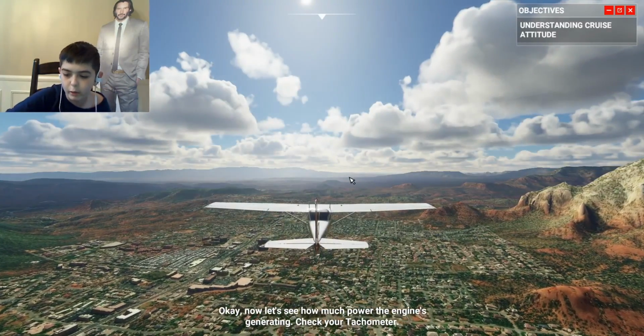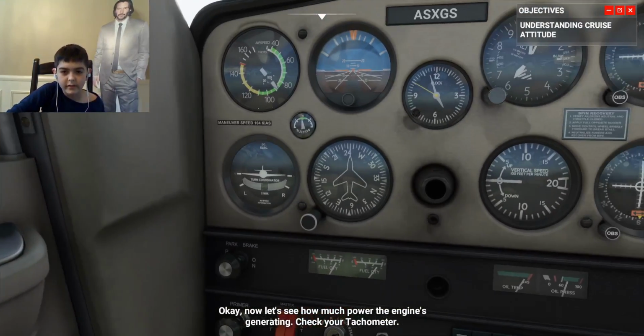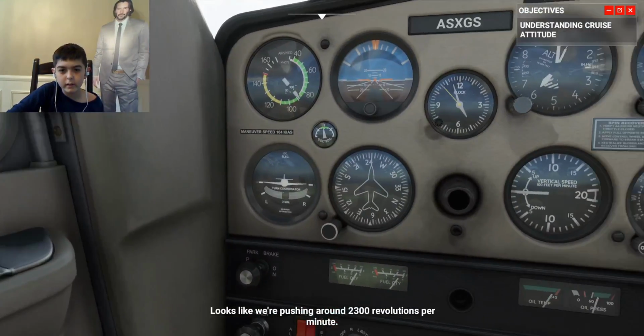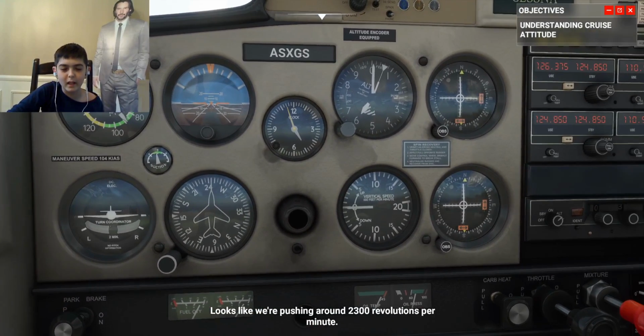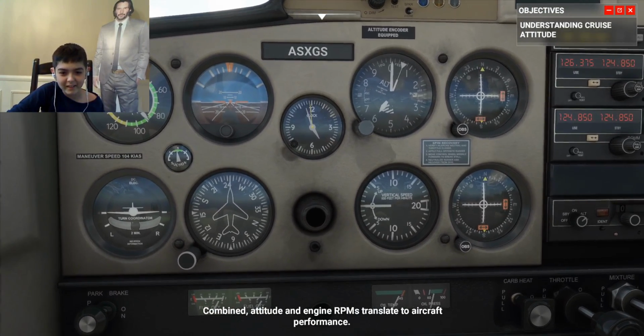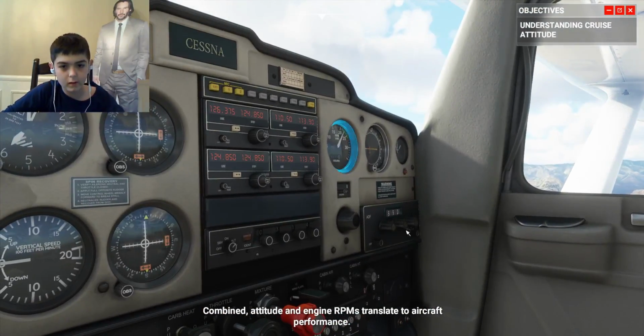Okay, now let's see how much power the engine's generating. Check your tachometer. Tachometer? Looks like we're pushing around 2,300 revolutions per minute. Sounds like something from Mickey Mouse Clubhouse. Combined, attitude and engine RPMs translate to aircraft performance.